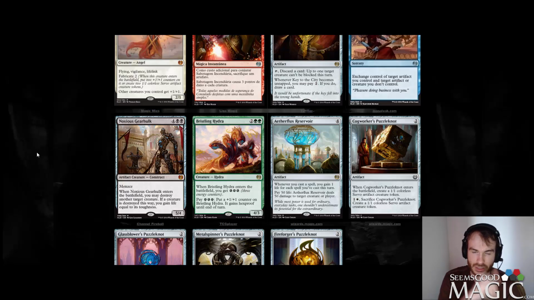Bristling Hydra is next. 2 and 2 green for a rare Hydra creature, a 4/3. When it enters the battlefield, you get 3 energy counters. Then you can pay 3 energy counters and put a +1/+1 counter on Bristling Hydra. It gains hexproof until end of turn.